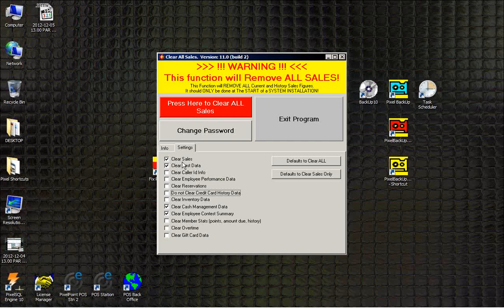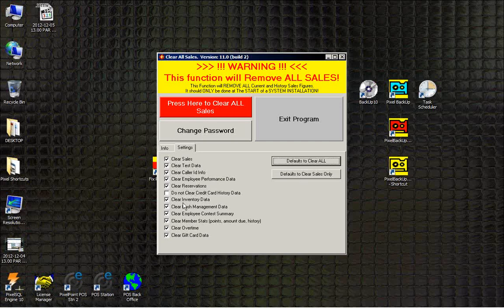If the staff records are going to be the same, then this will just clear out all of their time, and they will start right back at a beginning time again. It'll start with a fresh day, so that when you start up, it's as if an end of day had been run, and all of your data will begin from that point on. Okay, so lots of good stuff with regards to that.